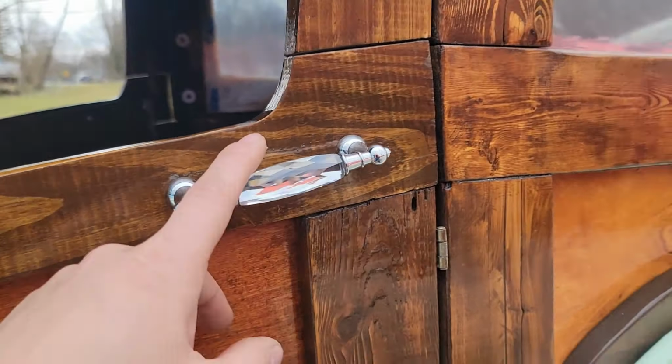I did add a key. The key ended up not working as the kill switch. So I have this little key here. This is just for show. The kill switch is actually behind it. But this is just for show, so the dash looks kind of complete.